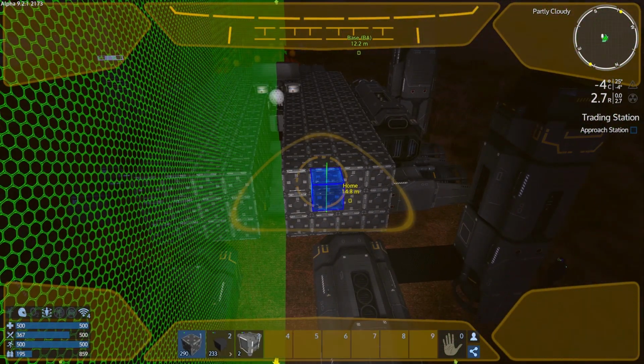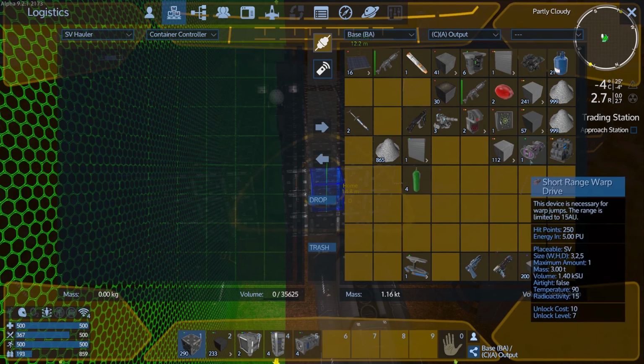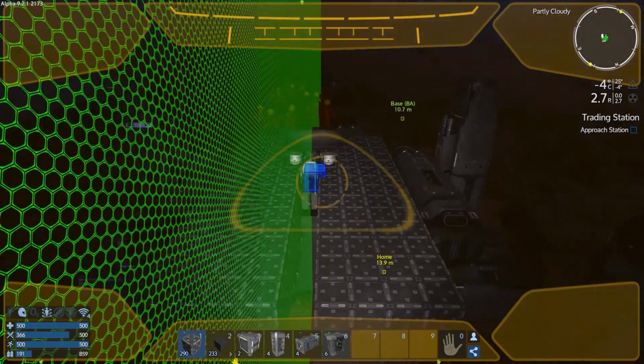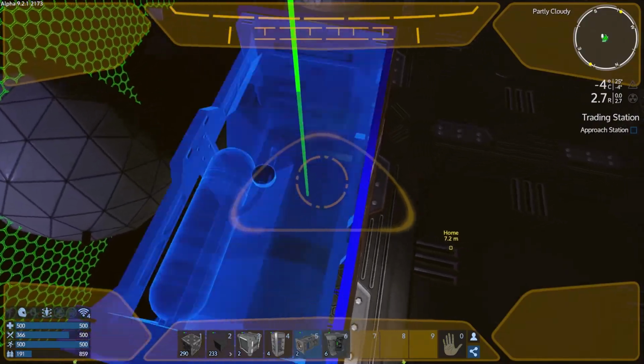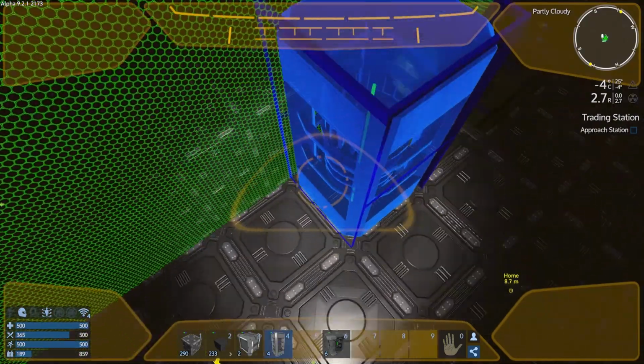Okay, so let's grab generators and fuel tanks. And those RCS units we can hang on to. Alright, so let's see, that and that. So we've got all the fuel tanks in there.